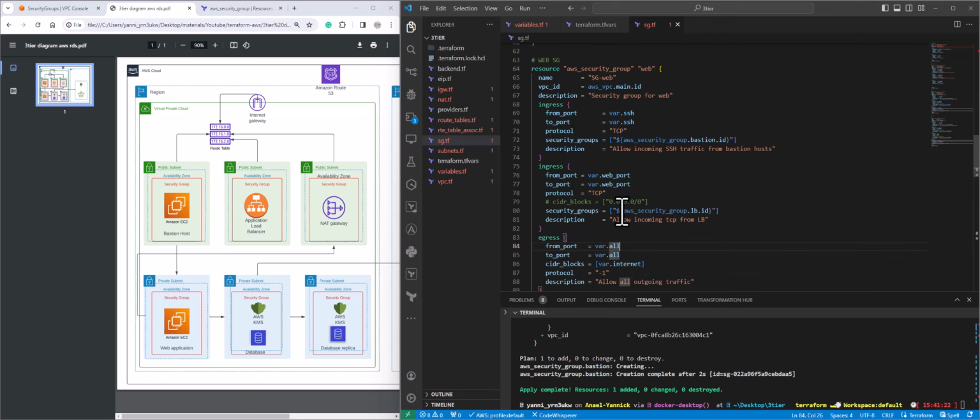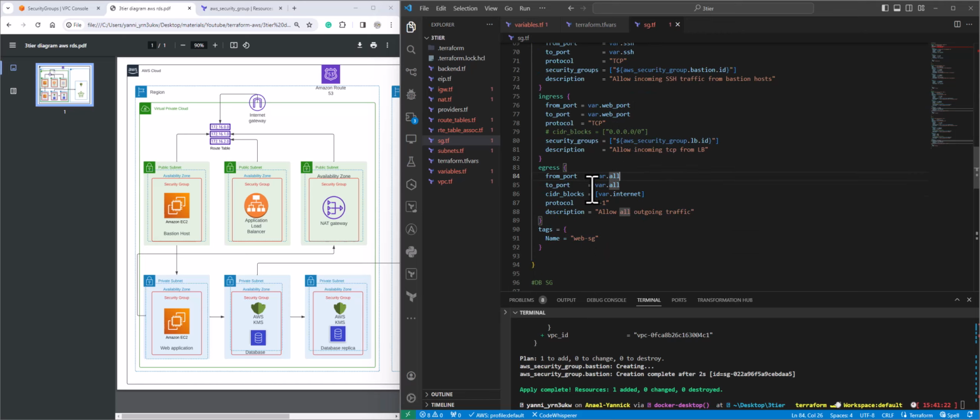And also we're saying that the load balancer can talk to our web application only through port 80, right? And this is how we say that. And our application can talk to anybody.